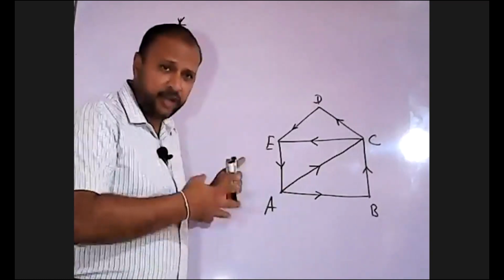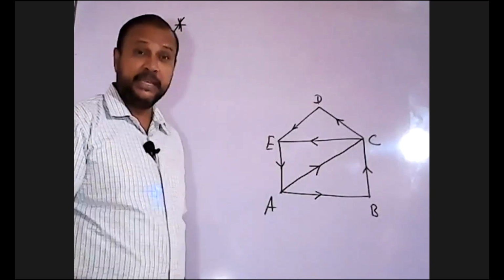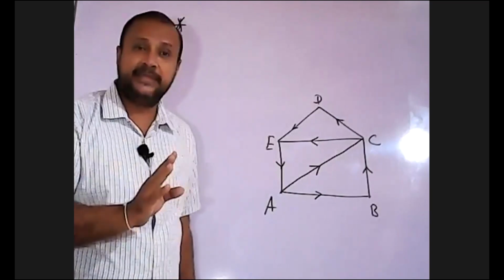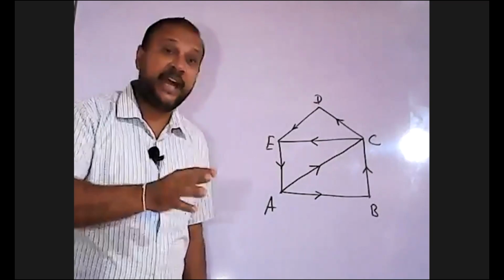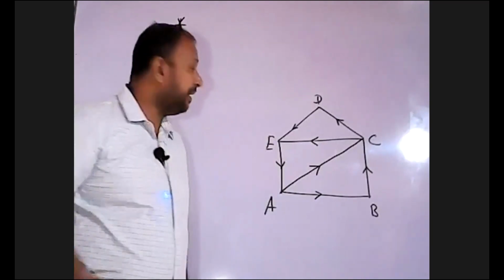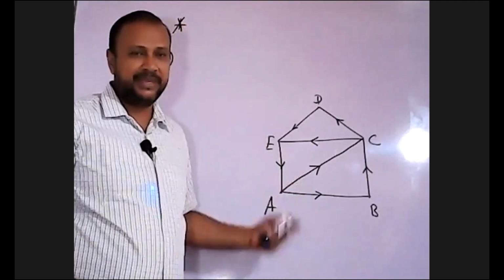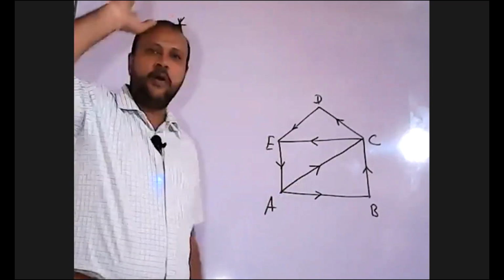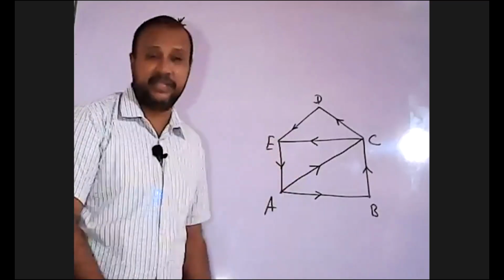Suppose you are given this kind of question, and asked to find the resultant vector. The first thing you should determine is whether there are closed loops or not. If there are closed loops, mark them and remove those vectors first. That is the first thing. If there are closed loops, then you can remove all those vectors from the vector system. Then you can reduce the vector system.